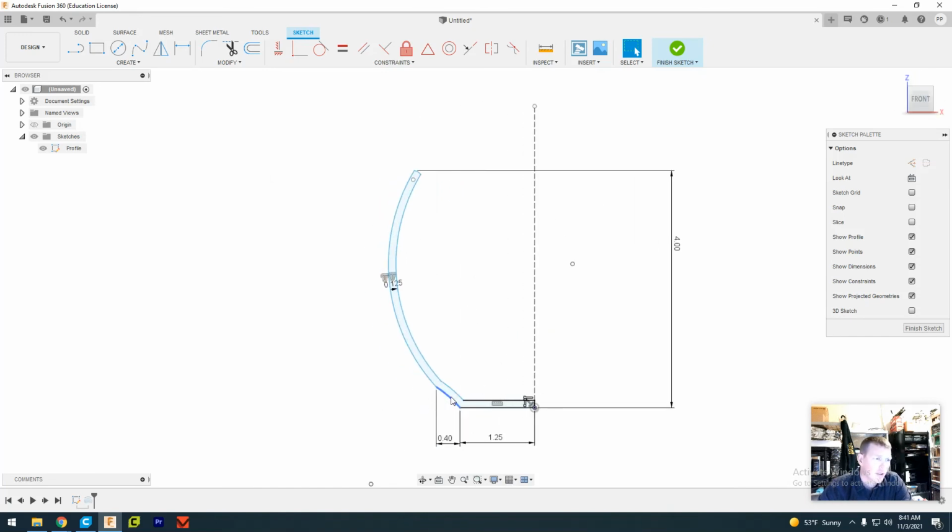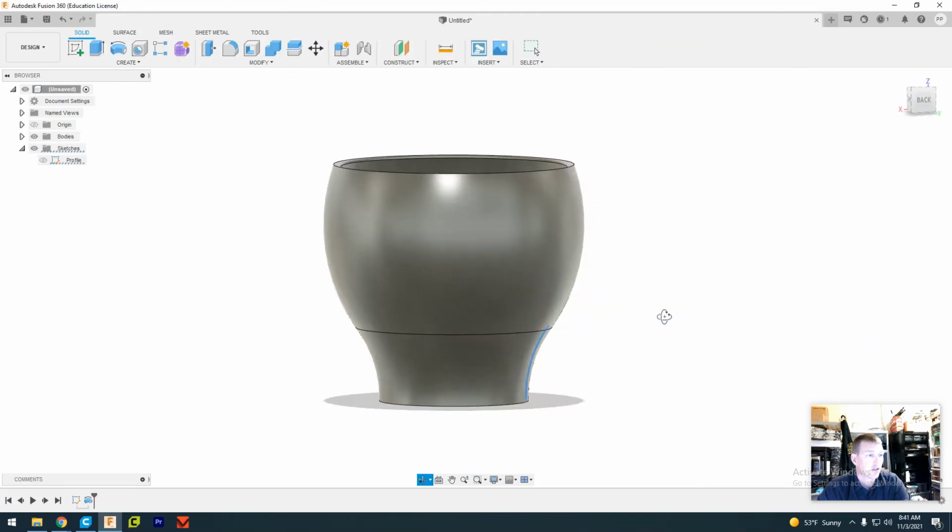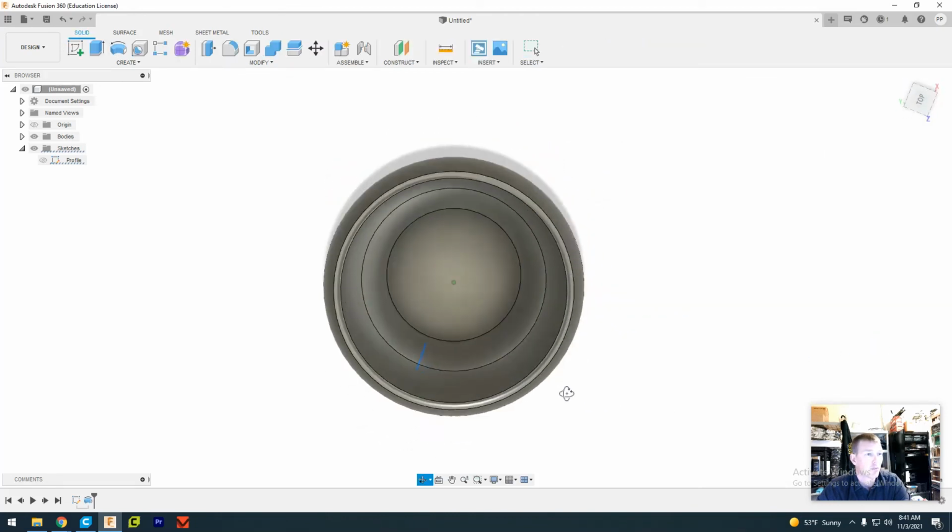And I'm just going to continue to sort of adjust. All right, and I'm always going to adjust this outside line. There we go. I kind of like that. I'm going to adjust this line, not this line. All right, so the one out here, the outer line, is the one I'm drawing. And this one inside is the offset line. This will always match whatever I change this, okay? So change this outside line. And press finish sketch again, and now you can see the updated shape of my cup.